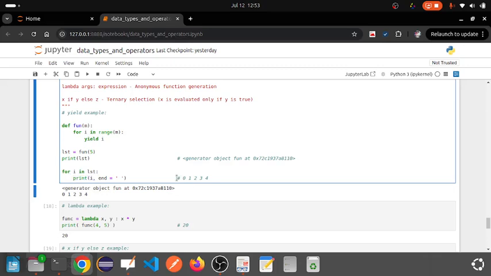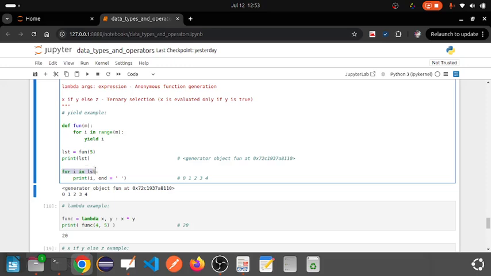So ultimately this value 0 to 4 will be printed here: 0, 1, 2, 3, 4. Now we understand this yield function returns some value time by time whenever it's called, and those values are sent to where the function is called, and ultimately are assigned to a generator object. I can iterate over it, iterate meaning extracting each item one by one by using this for loop.